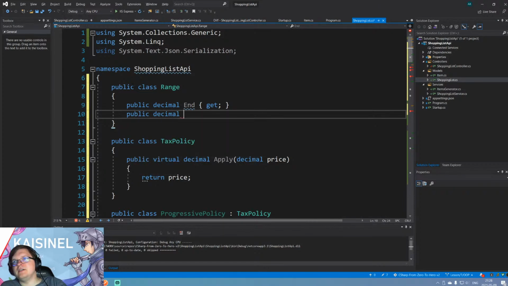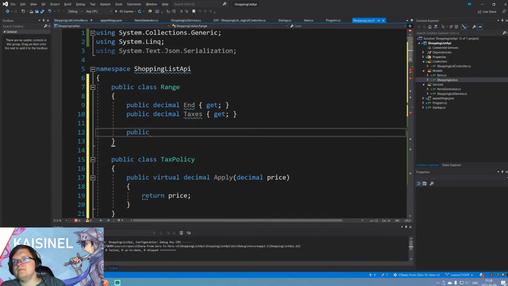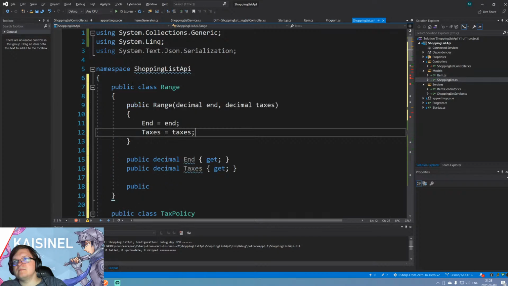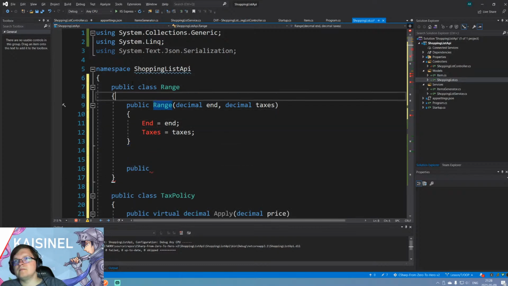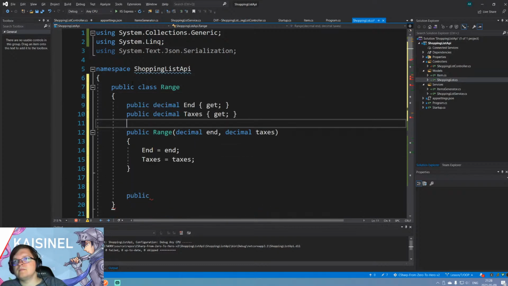And decimal taxes. Okay. And yeah, that's it.